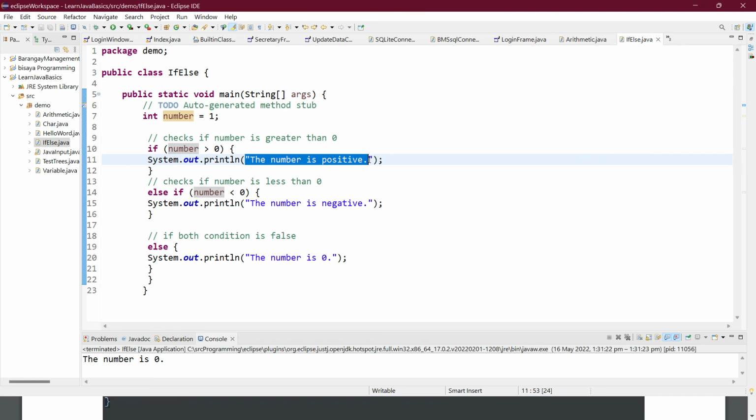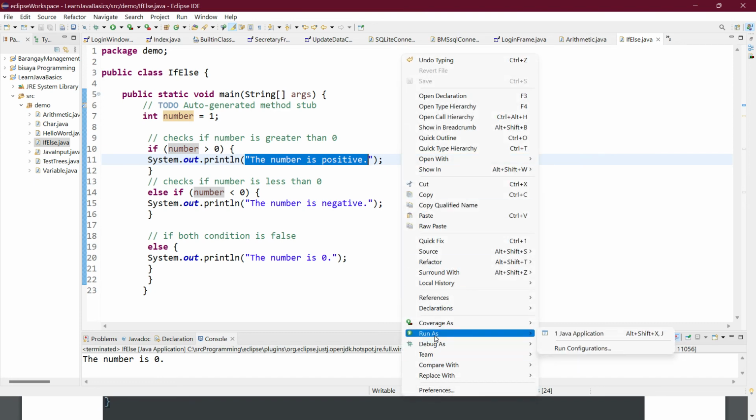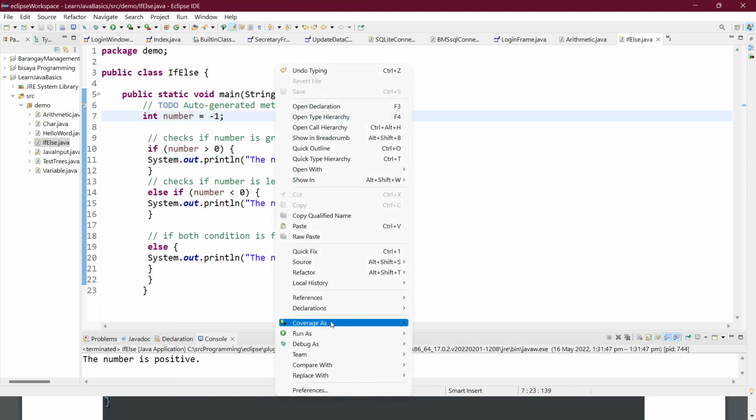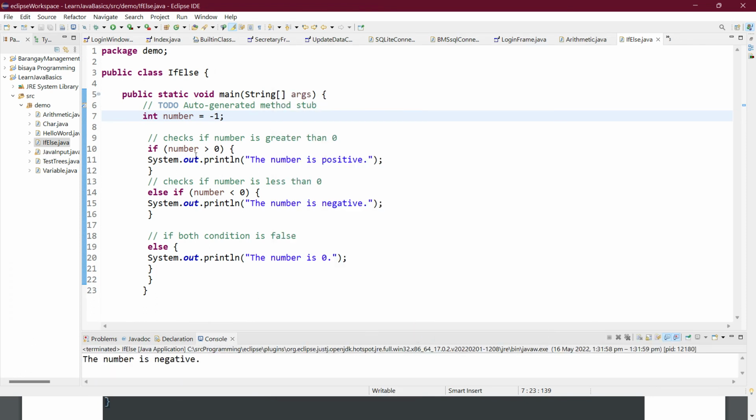That's why this will execute. The number is positive. We'll try to run, right click and run as Java application. So in our console, the number is positive. If we are going to put -1 for this one, then Control S to save, right click and run as Java application. The number is negative.